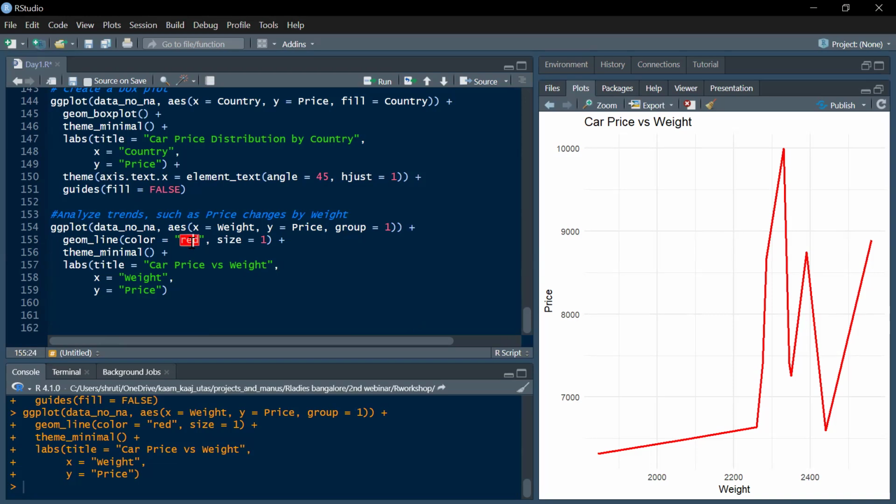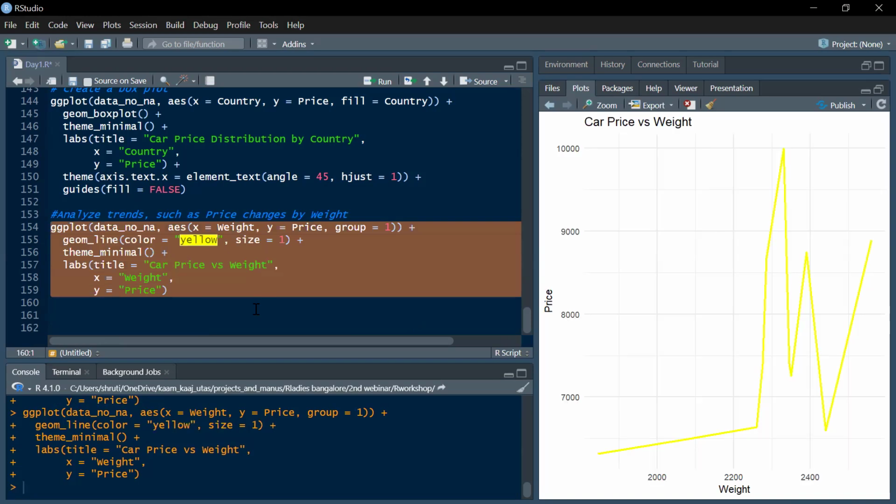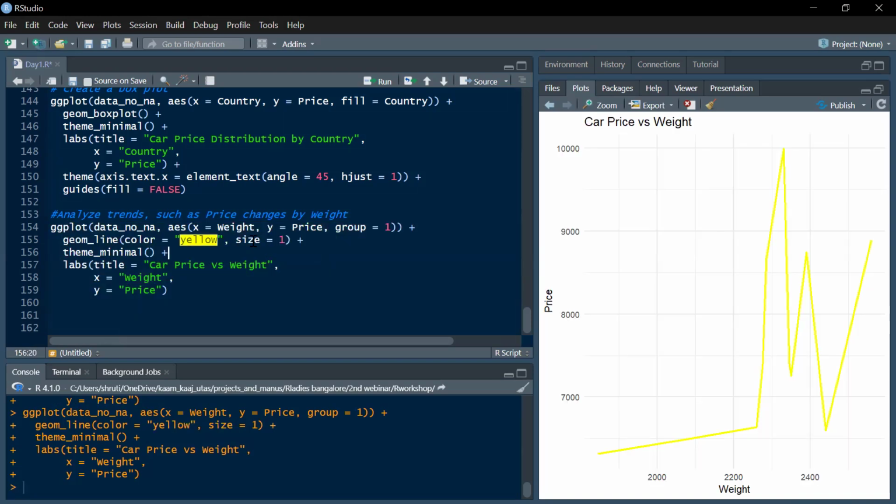If you want, you can change it to any other color. We can set how thick you want this line to be, and minimal theme, and then labels like this. So I'm just showing you how to create this basic graph.